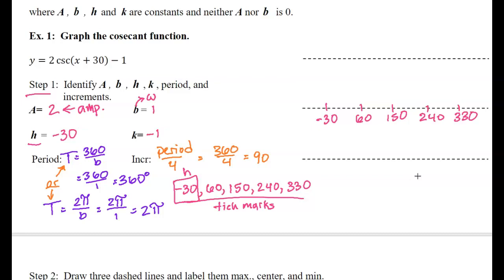Where is that centered dotted line always located? That's where the parent function is located. What variable tells us where it is centered on the y? H told us where it starts on the x-axis. Yes, K tells us where it is centered on the y-axis. So here, because our K is -1, it means that the center dotted line is centered at -1.